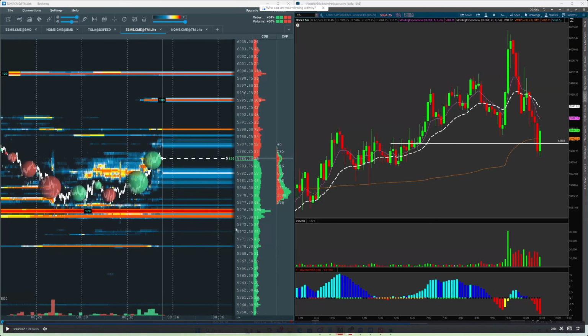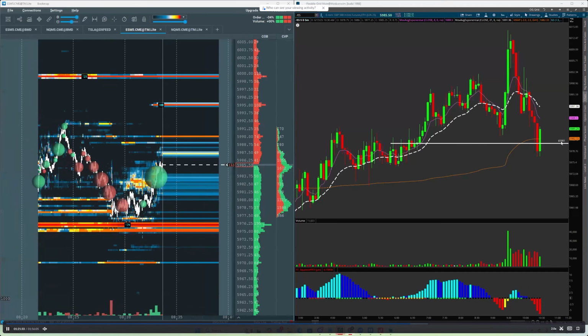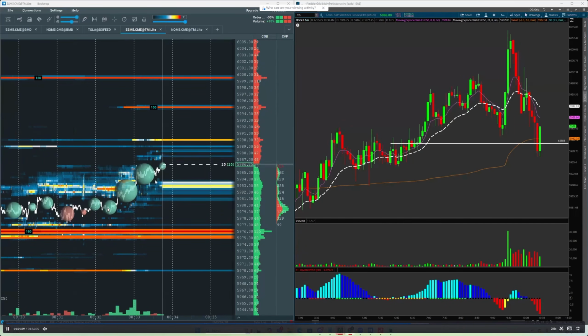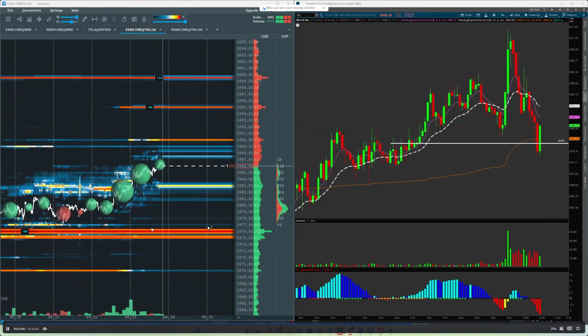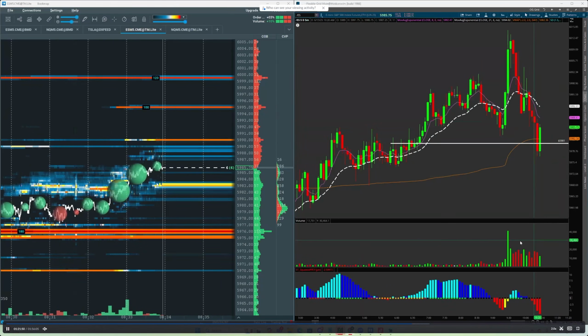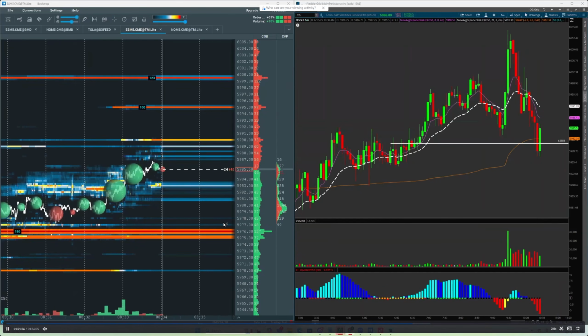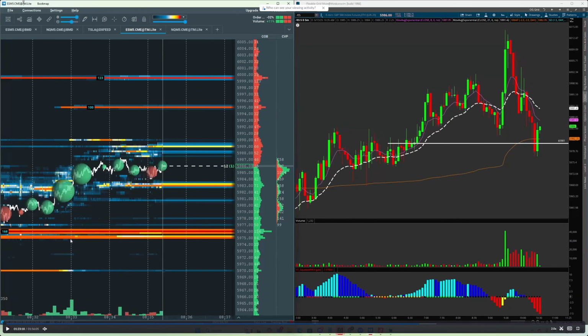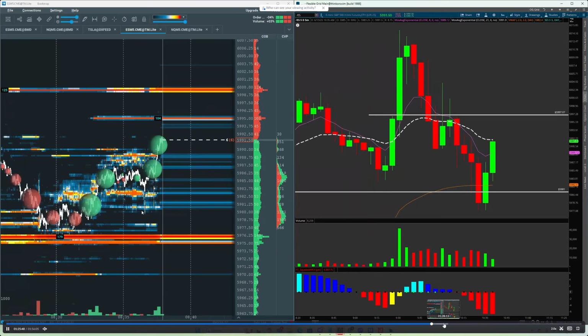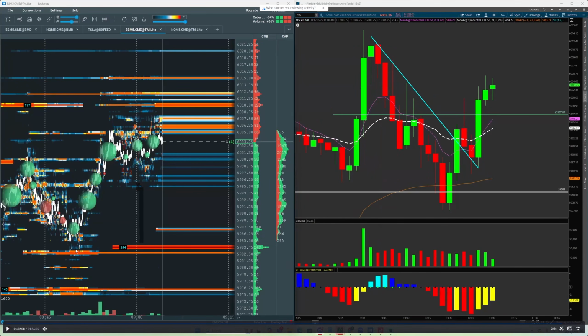So what I was watching for my long entry, again, we bounced off the demand area. We reclaimed that 59.81. As price pushed back up, I started to notice that buyers moved their buy orders higher, which again is a very bullish sign. Because we just bounced off of that demand area with a lot of buyers, and I noticed that buyers then pushed their buy orders higher, that is when I entered long with my stop right below this low. And as we can see, price starts to then push higher off of that level. Off of that demand area, as well as the buyers pushing their buy orders higher, price had a very nice rally to the upside.